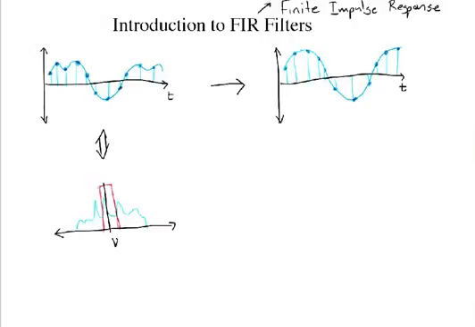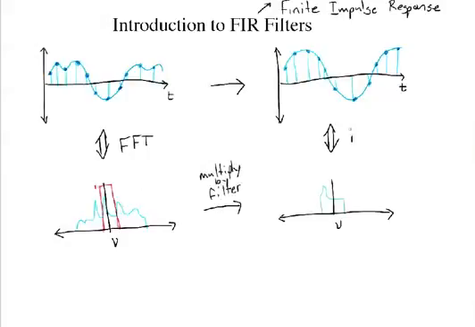So if we implement a filter here by multiplying by the function in red, where it goes up to unity on top and is 0 elsewhere, then the result will be just a portion of the original spectrum, the portion that we are interested in. And when we take the inverse Fourier transform of that residual spectrum, we'll recover our filtered signal. So what we've essentially done here is we've taken a fast Fourier transform, a multiply by a filter, and then an inverse fast Fourier transform.